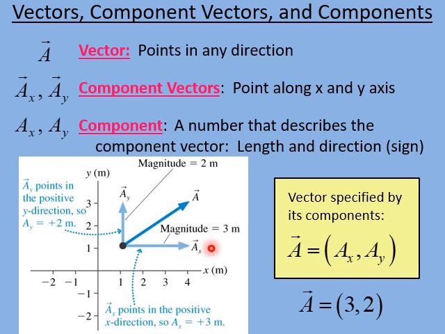So the way we can write this, we can write a vector A as a pair of numbers. This is sort of like in math class when you learn about an XY coordinate pair. These are component pairs. The first number here is going to be a sub x, which from this diagram you can see is 3. It has a length of 3. The y component is the second number, and you can see it goes from y equal 1 up here to y equal 3, so it has a length or a component of 2. So these are the two components of the vector A: 3, 2.